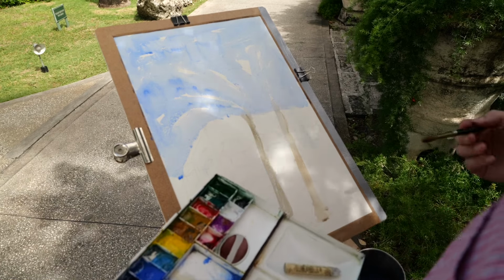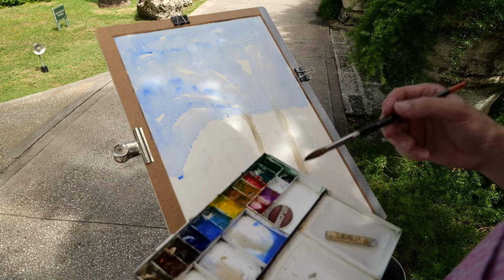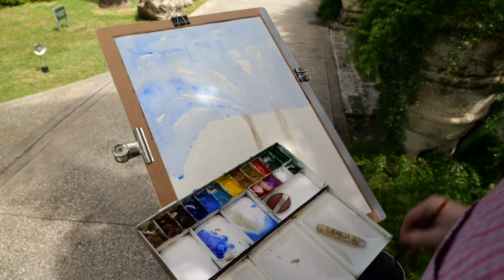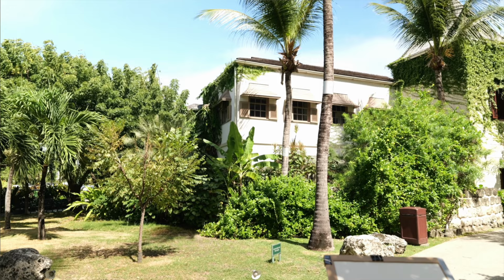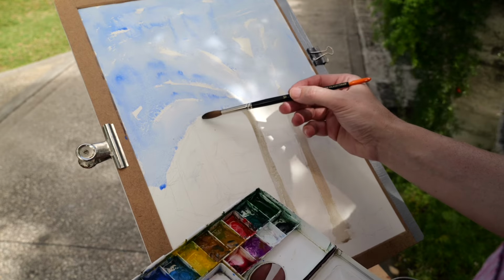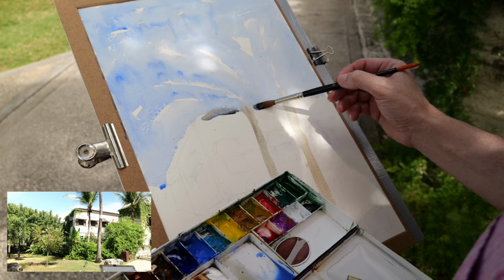Now, things have to dry a little bit before you progress too much in this type of thing. So what I'm going to do is paint the roof in now. So the roof is quite a dark colour, but I'm going to give it a much bluer tone. So again, my two favourite colours, which are ultramarine blue and burnt umber. I'm going to give this section here a nice bit of darkness.